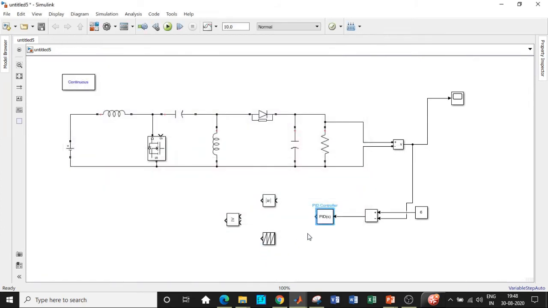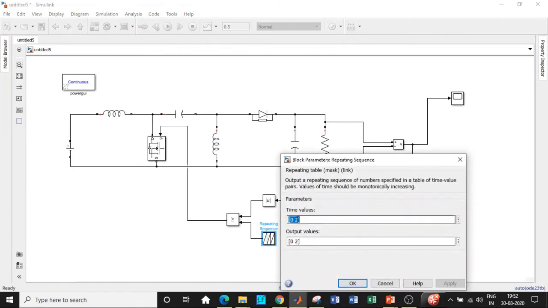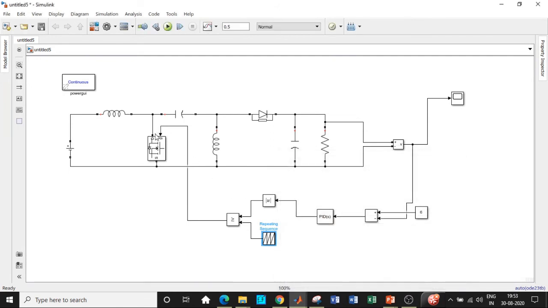So enter that value, and you can change. This keeps changing according to your requirements. Based on transfer function approach, you'll be designing it. It will be given to the absolute value of a signal, and it will be connected in this particular fashion. Once that is done, we'll be entering the values with respect to the repeating sequence. So the value that we have chosen is 1 by, with respect to 25 kilohertz, if you're doing 1 by 25,000, and the output value is with respect to 1. So enter that, and that will be given to the gate terminals in this particular fashion.